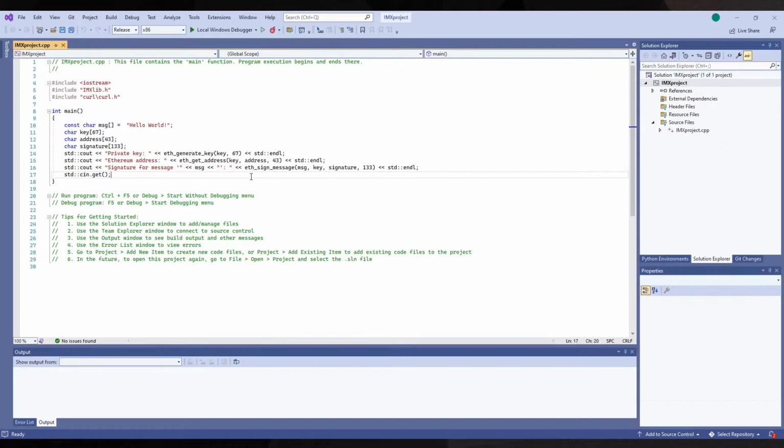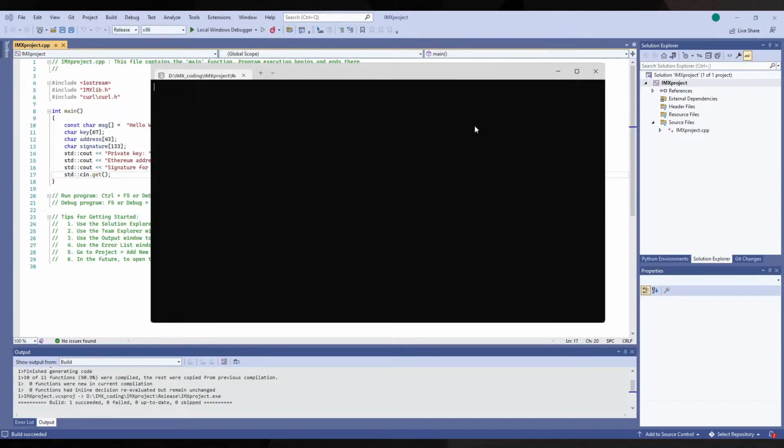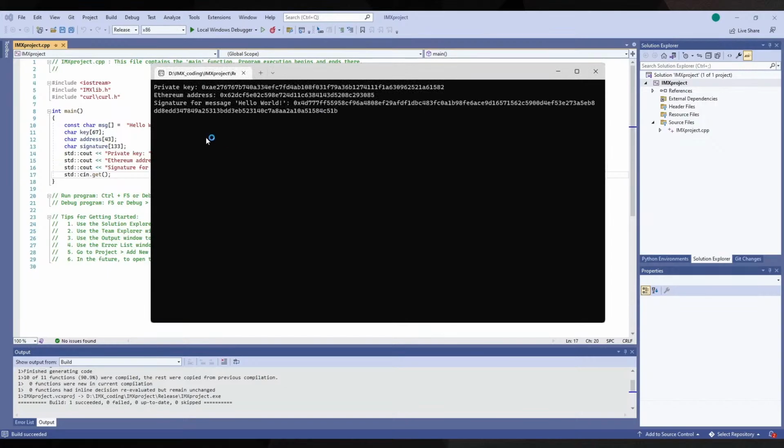So if I run this, let's set this to Win32, but x64 should work fine as well. Let's just see if it builds first. Yep. Okay, so we got a private key, an Ethereum address, and the signature for a message.